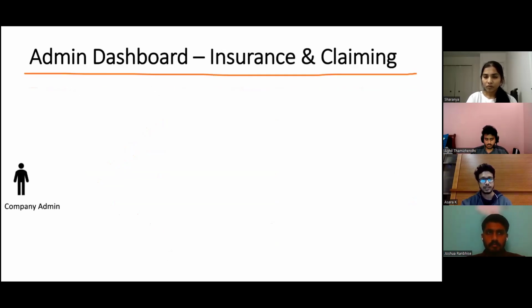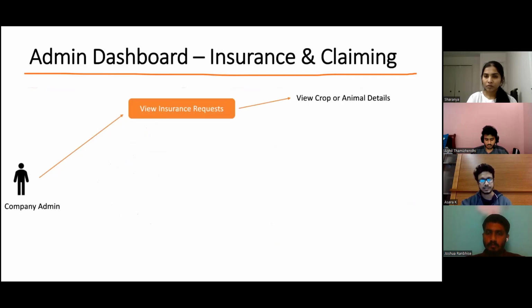The next main topic is that the company admin has the capability of creating insurance, reviewing insurance and claiming them. The company admin can view the insurance requests. Under each insurance request, they can view the crop or animal details, the land details, and the farmer details.